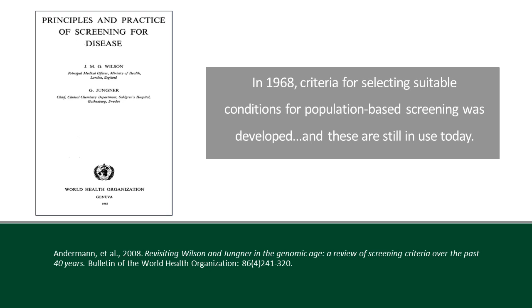Yep. Okay, perfect. So as I was saying, it's been either exactly or over 50 years since the publication of these criteria for population screening. The criteria are actually still very much used today to not only assess conditions for inclusion on newborn screening panels, but as well as for other population-based screening initiatives. Next slide.